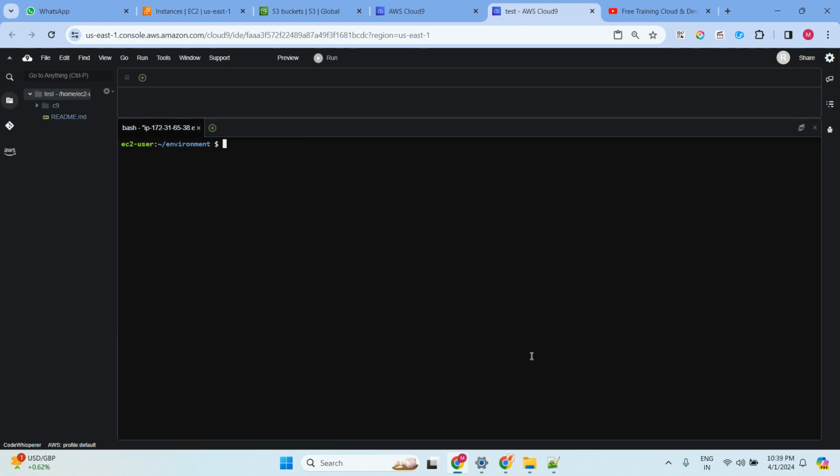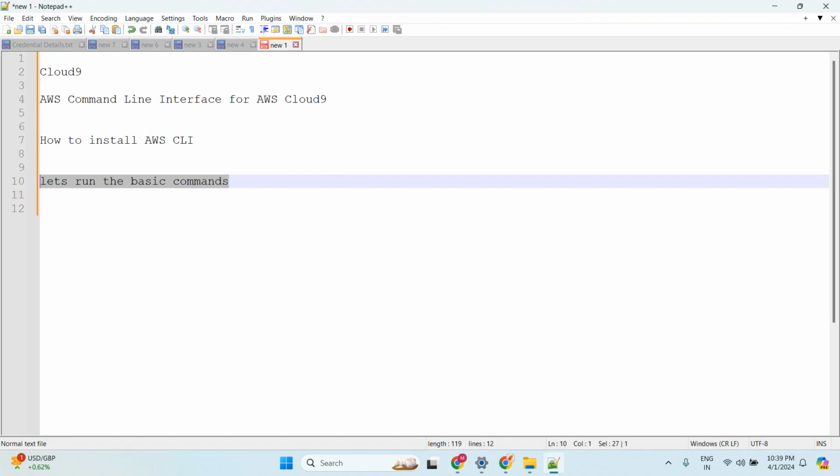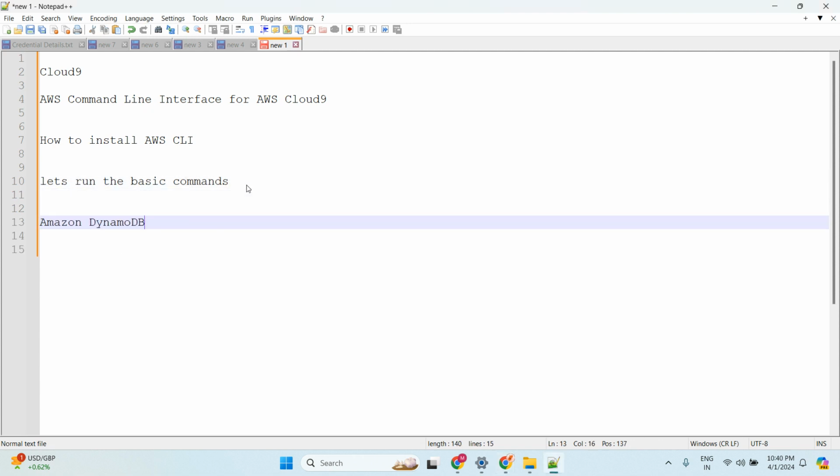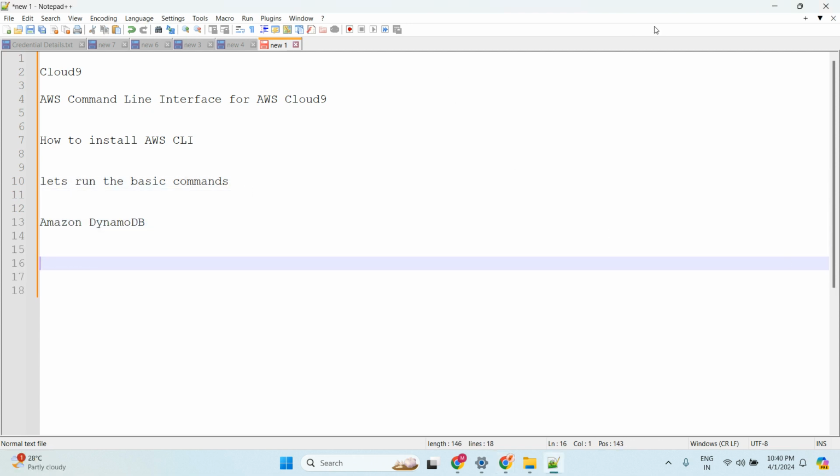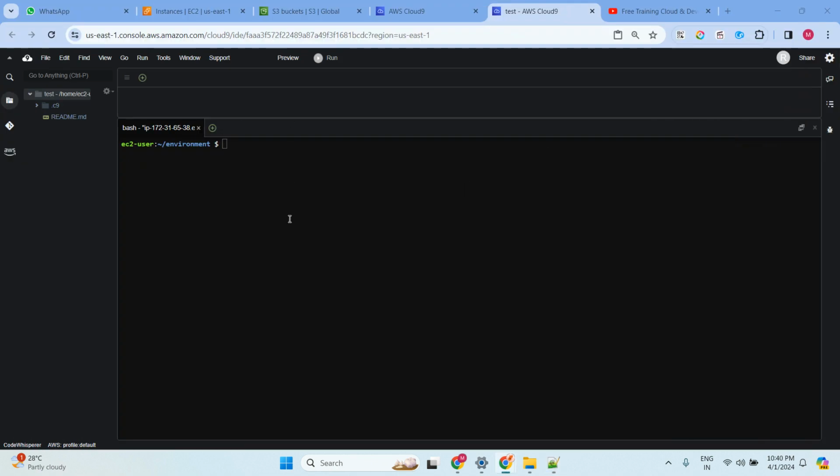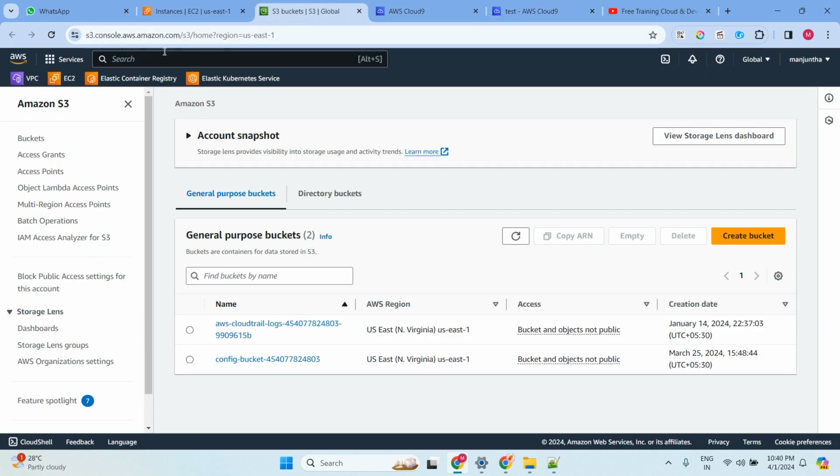Okay, so now let's see how we can create DynamoDB tables using Cloud9. I'm going to show it to you. Now let's verify. There are no tables, nothing is created.